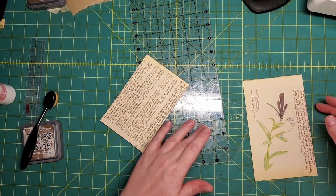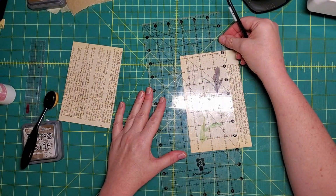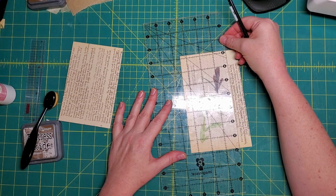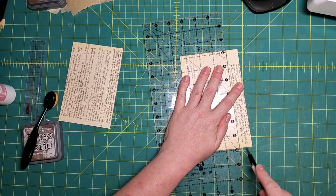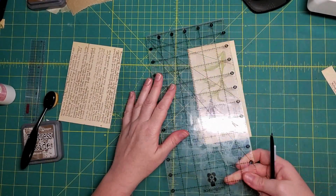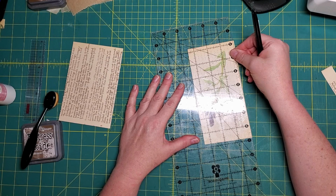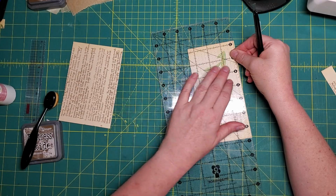All right, let's go back to this one. This one I want to cut underneath the words, right under the G in hedge and right under the F of dove's foot. And this time I'm going to cut it just shy.